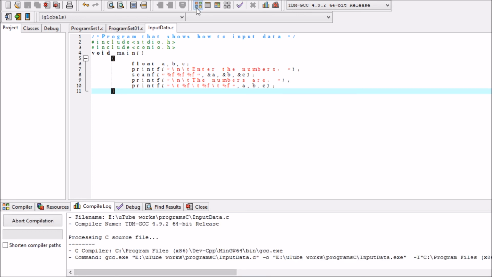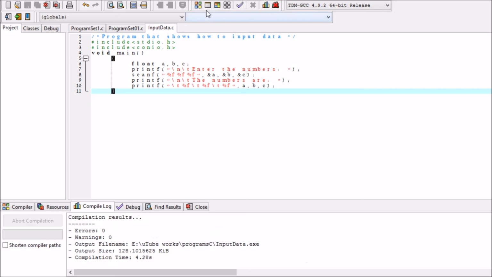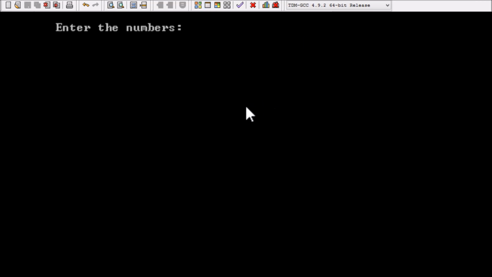Okay, so you can do like this. Once more I'm going to run the program to make you understand how to enter float numbers. Enter the numbers. I'm going to enter a number 23.56, 48.9876, and maybe 22.897.